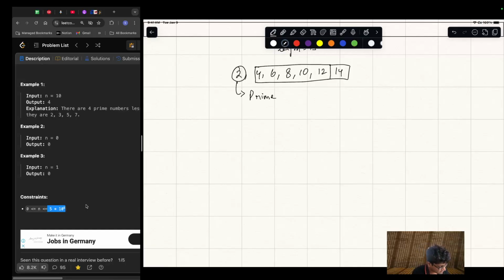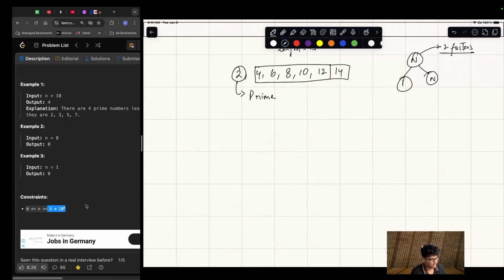By one extra, what I mean is by default they have a factor of 1 and themselves, right? Every number has a factor of 1 and itself, 1 and n. So by default, for n there are 2 factors. It is a prime number if it has only 2 factors. If it has more than 2 factors, it's not a prime number. By default, every number has 2 factors.